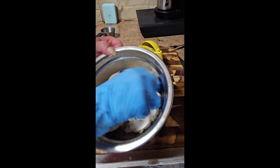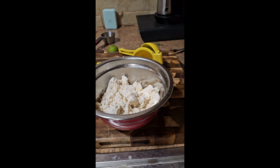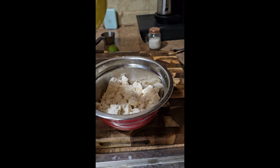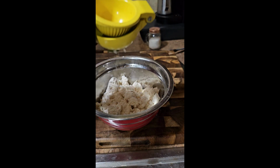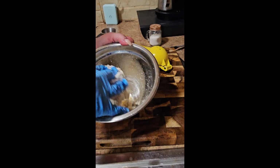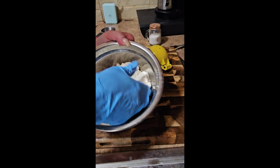This is right now simply ricotta. We're going to go ahead and add a little bit of salt. You add the salt to your liking, and we're going to go ahead and hit it with half of a lime, and we're going to go ahead and give it a mix. You want to taste it, you can.